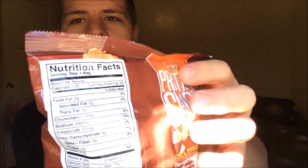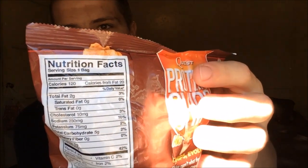The way you would track that, most importantly, is you want to see how many servings are in the bag or in whatever it is that you're eating. You can check that because it'll always say serving size, and here it says serving size, 1 bag. So that's very important. Know how many servings are in what you're eating. If you're tracking macros with things that are not packaged like that, like chicken breast or broccoli, you're going to want to get a scale.